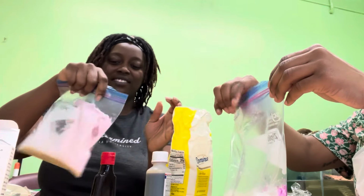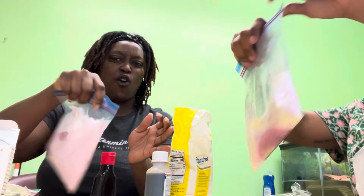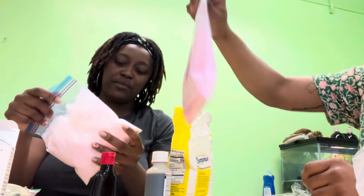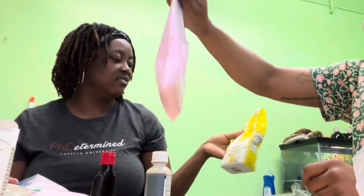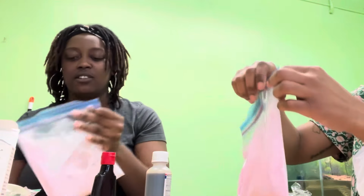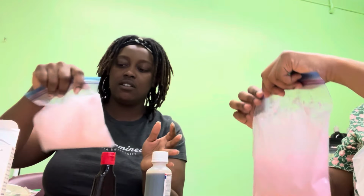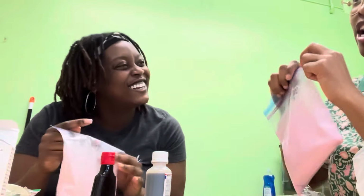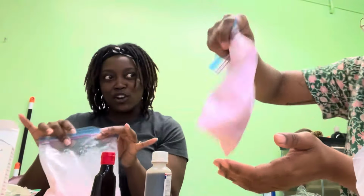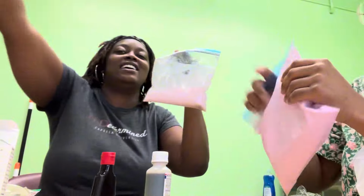So I close the bag, mix it up a little bit, so I can really incorporate all of that. This type of sugar, I feel like, was the wrong one. This is a little thicker, like coarser, so it doesn't dissolve the same way. If you use regular granulated, it should be fine. She always knows the big terms, granulated powder. Okay, so then last step is to put the small bag inside the big bag.